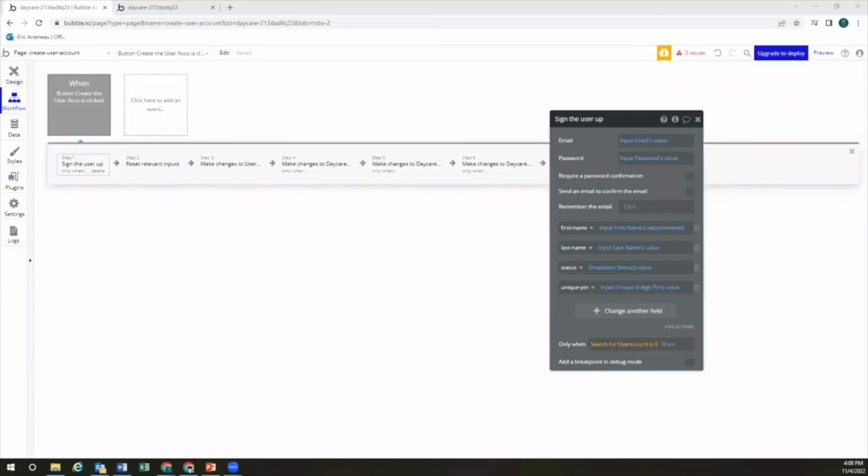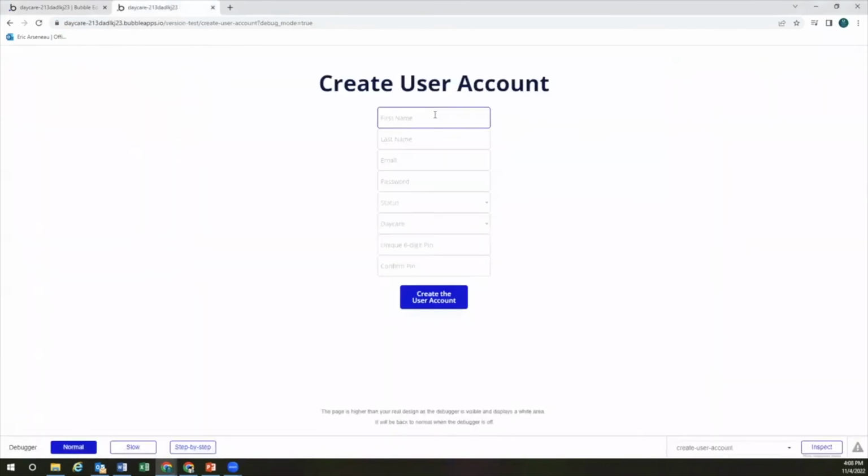Okay, let's go and add a few more people to the app, and you'll see in the instructions all the different users you need to add. But let's go and add just a few more here. I'll add my own name, but I think you should do yours to make it simple. I'll just add myself as a guardian. So let's see, I'll just type in my email address here, doesn't matter what.